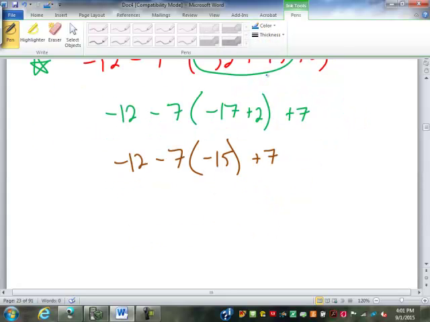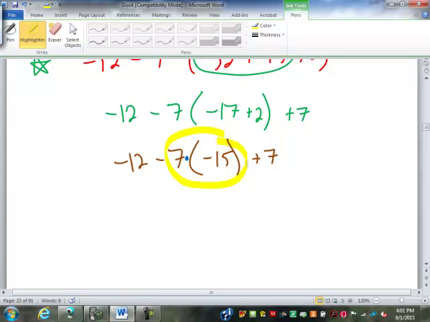Now again, this parentheses is down to a single number, so I don't need them there. But I can't take them out. Can anybody tell me why? That's a negative 15 in there. I need to keep those parentheses there to show that that is a negative 15 and not minus 15. But I'm going to put in the multiplication. And once again, we're with that dilemma. Is this really 7 times negative 15? Or negative 7 times negative 15?